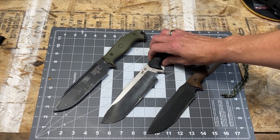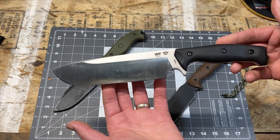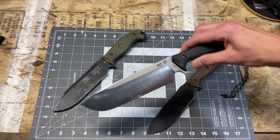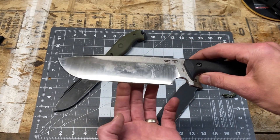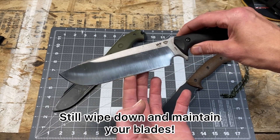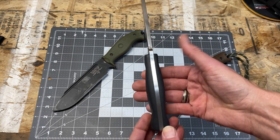Next, for the Mountain Lion, we have a steel of SK329. This is a bit of a departure from the SK85, which has been the primary steel that Work Tough has gone with. This is a tool steel, whereas SK85 is a high carbon steel. It has some stainless properties while remaining very tough and robust, which is why this one doesn't have a coating. Handle material is G10, and it's full tang bolt-on construction.